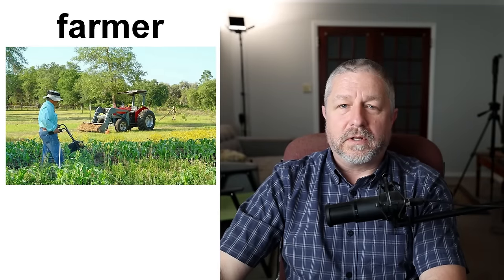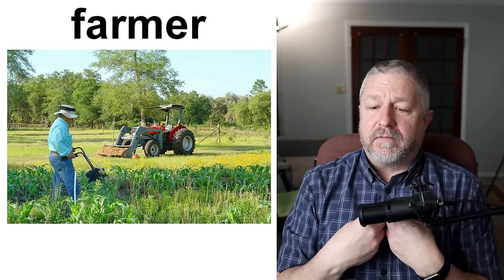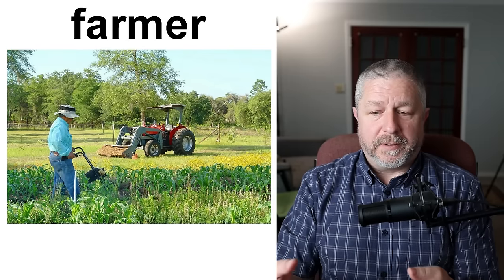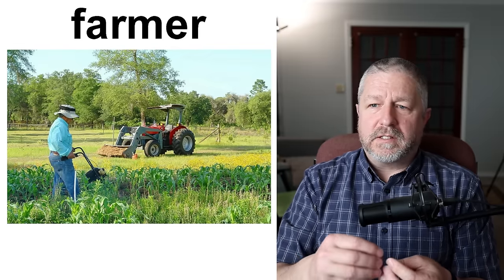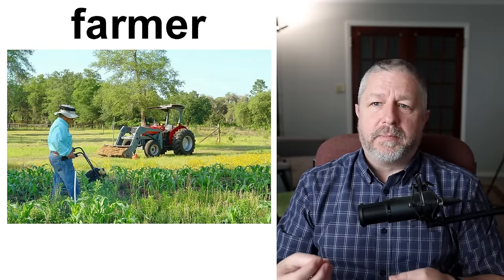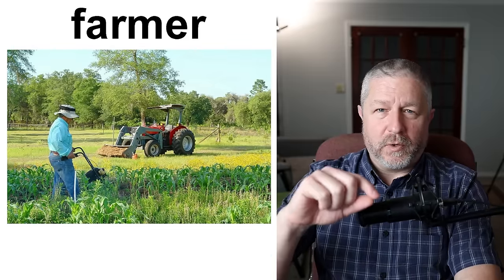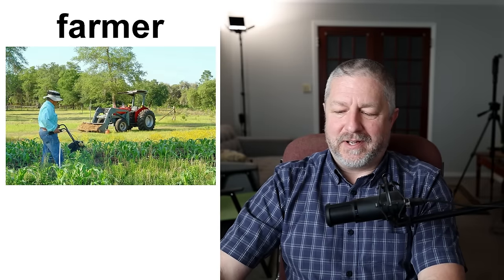A person who grows lots of plants to sell is generally called a farmer. Jen and I grow a lot of flowers to sell them — we are flower farmers. I also grow lots of wheat, so Jen and I are farmers. This is a term we use for someone who grows a lot of plants and their purpose is to sell whatever they harvest — not just to eat the plants themselves or look at beautiful flowers. A farmer will plant crops, grow crops, harvest crops, and sell crops.